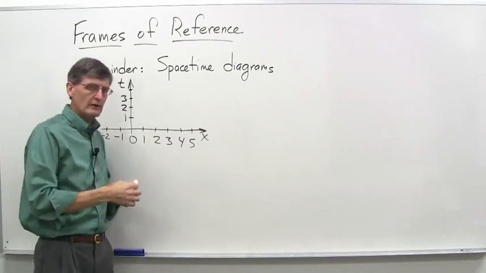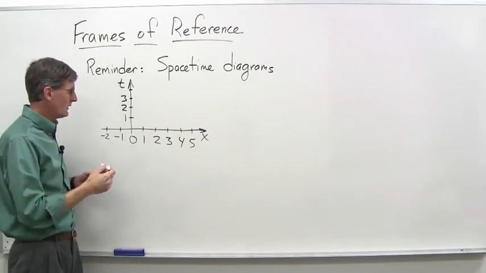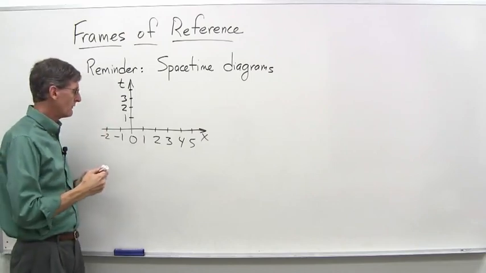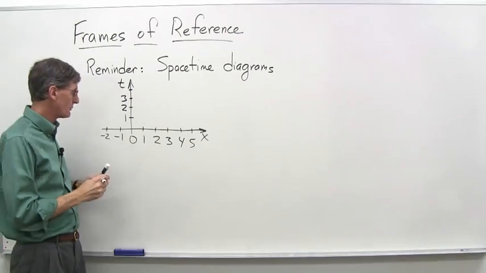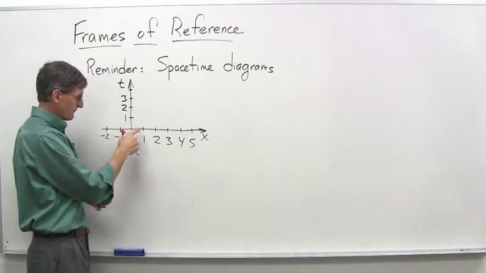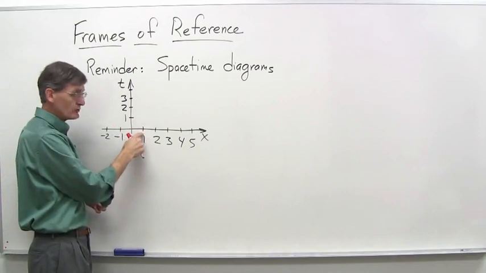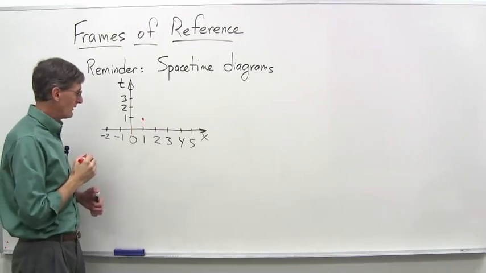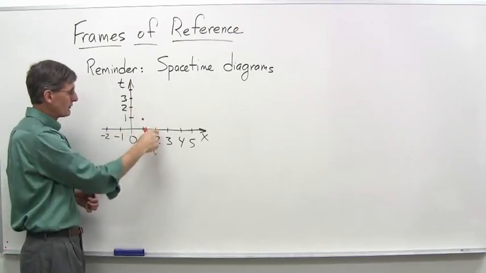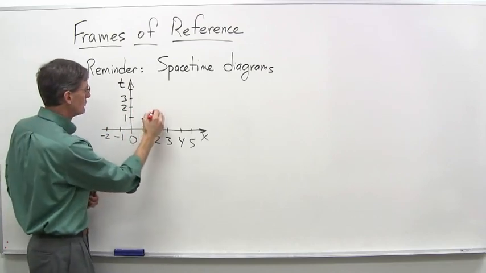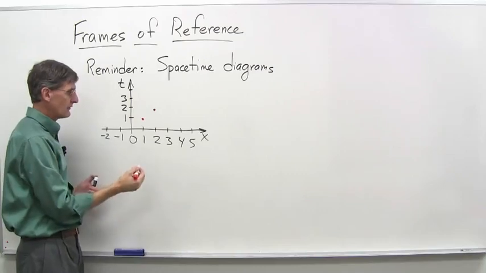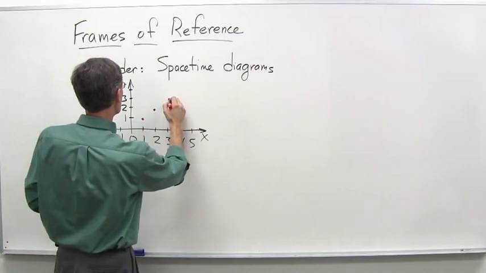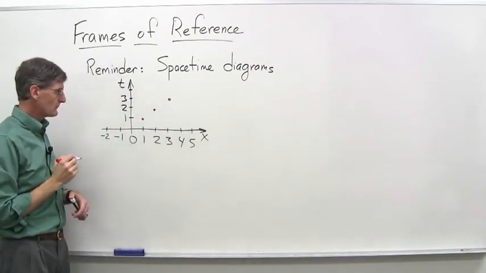So let's imagine a situation where we have an object moving, and we're taking flash photographs of it and recording the position at given times. We'll just pretend, say, at t equals 1 second, it was at position 1 along the x-axis, and so we put a dot there, a mark there. And maybe at 2 seconds, we saw that it is actually at position 2 along the x-axis. And at 3 seconds was position 3, and so on and so forth, if I can draw that more or less correctly there.